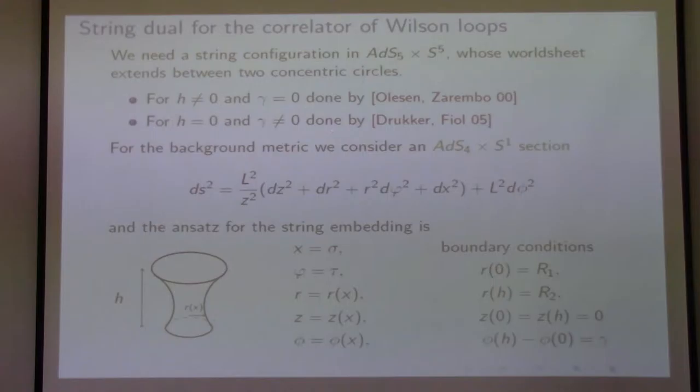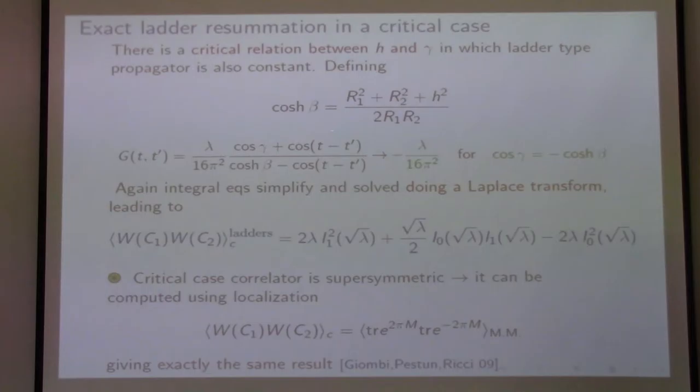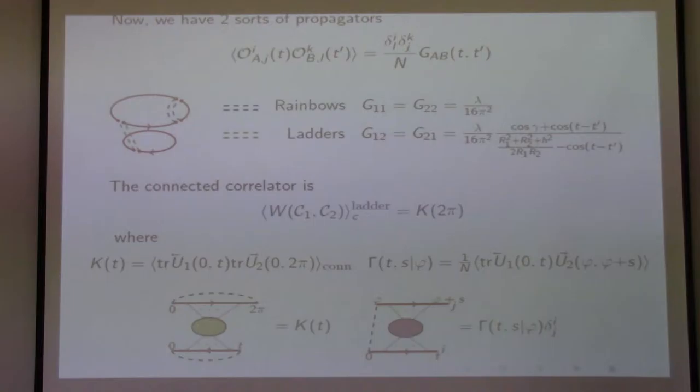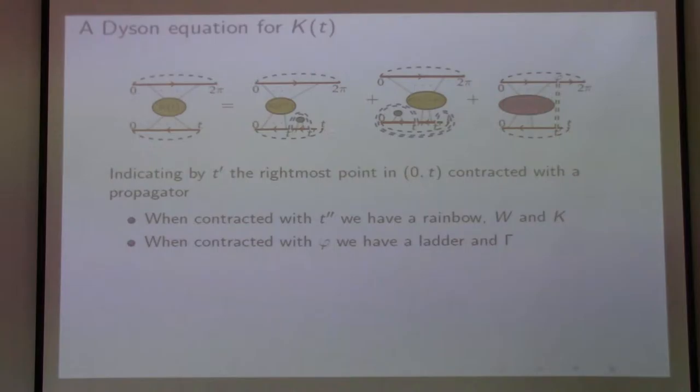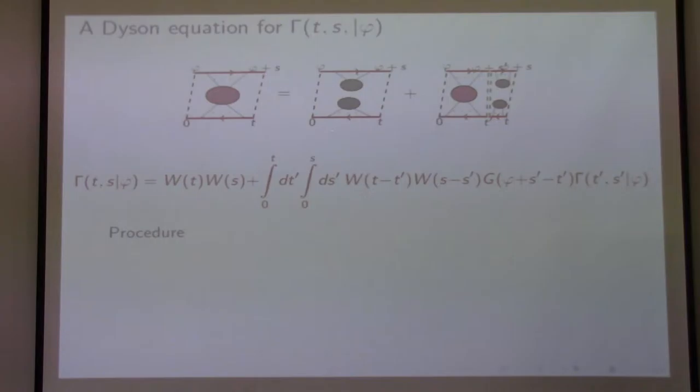Yeah, so exactly. The saddle point interpretation is like rainbow diagrams are dominating over the ladders. But the integral equation counts all of them. It's only in the ladder limit that you dismiss rainbows. If you are not in the ladder limit, your integral equation is counting everything, ladders and rainbows. And you could solve the integral equation exactly. Well, not exactly, in the limit in which lambda is very large. But then there is an approximation in the large lambda limit.